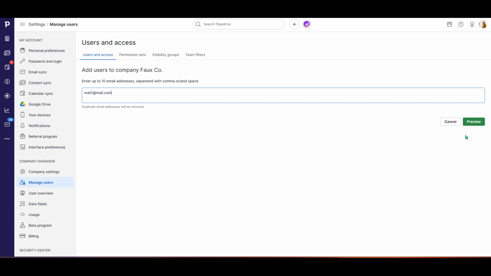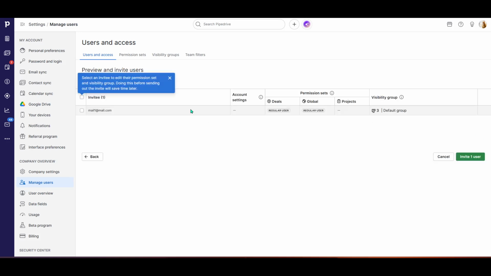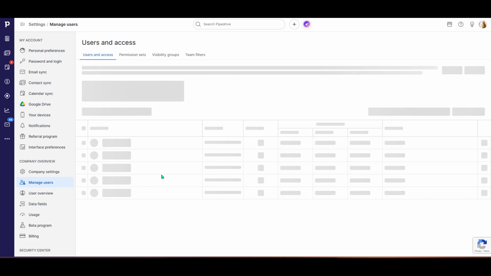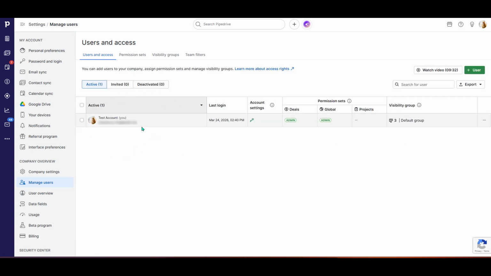Pipedrive will immediately email each person an invite. If they already have a Pipedrive account under that email, they'll be prompted to connect to your company's workspace. If they don't have an account yet, the message will guide them to create one first and then join. Either way, they'll be taken through the steps they need, so you don't have to walk them through setup. On your end, that's it. As soon as they accept the invitation, they'll appear in your company workspace and can start collaborating with your team.